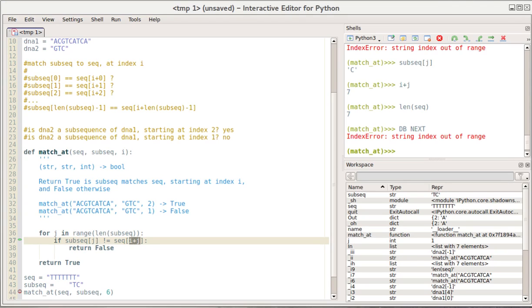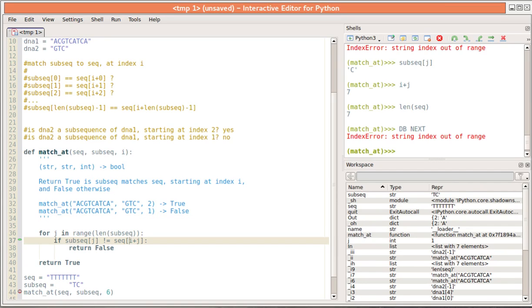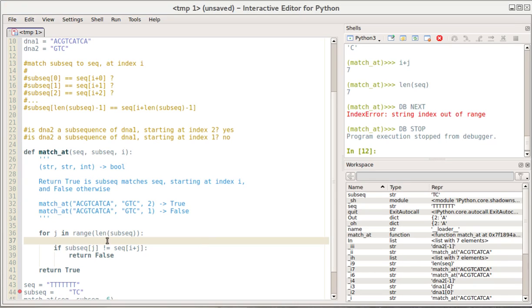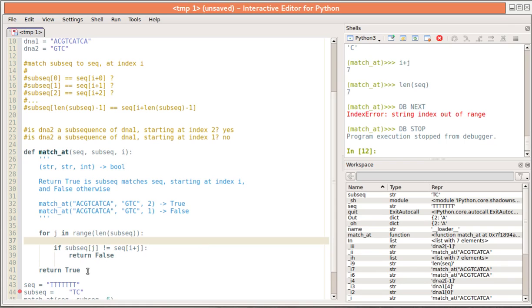How do I make sure that my program never crashes this way? Well, I ought to make sure that I never have an I plus J which is greater than the length of the sequence. Now, one awkward possibility would be to just say, okay, if I'm here and I'm still checking, so I'm not yet sure that I ought to return true, but I plus J is already greater or equal to the length of the sequence, I just ought to return false.